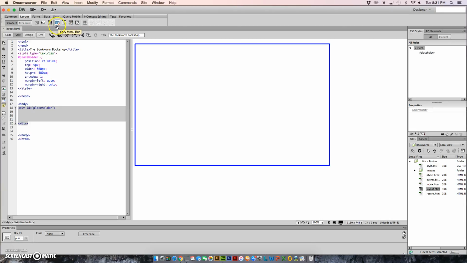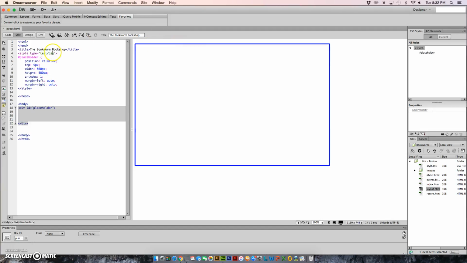Now, there are some what we call widgets, which we'll get to later. And under the Layout tab, you'll see those here. You have a Spry menu bar, a Spry tab panel, accordion, collapsible panel. Those are all things that we'll get to at another time. Forms, you have the ability to create forms in Dreamweaver where people can submit information and then it gets put into your system, whether it's an email or a database or whatever. And here's your other Spry tab, so you have Spry widgets again. Here you also have text and how you can change some text, and then you also have a favorites tab where you could actually customize what you use the most and put them here.